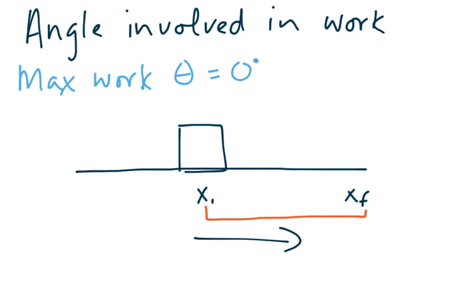And what I mean by that is I mean that the force, all right, and actually I'm going to erase that and put my forces in green, okay? So my force here is being applied basically in a horizontal forward motion, and my distance, which I'm going to put in red, is following that exact same plane. And this implies that there's 0 degrees in between the two. Okay? This is going to give you the biggest bang for your buck, so to speak. All right? So that's max work.